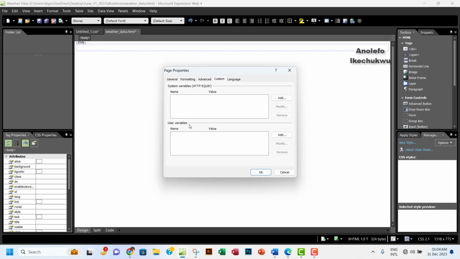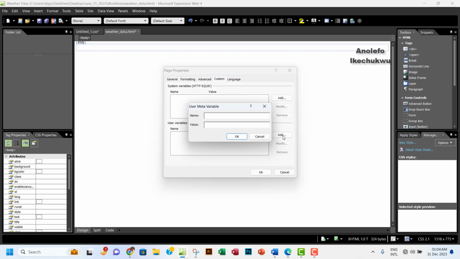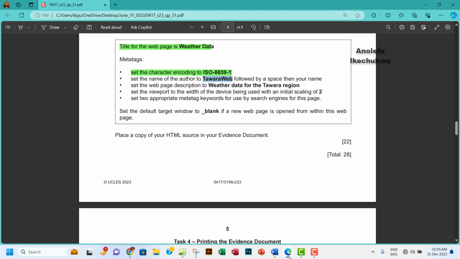Click on add. The name we are interested in is author, and the value is Tawara Web, space, your name. My name is Ikechukwu Anolefo, so I'm going to write my name. See that I left a space exactly how the question said: followed by a space, then your name.